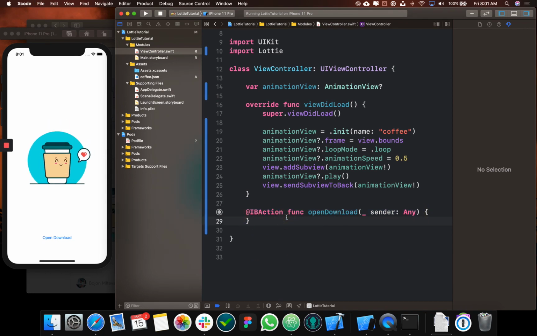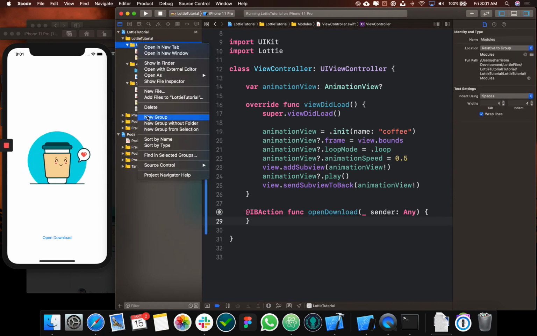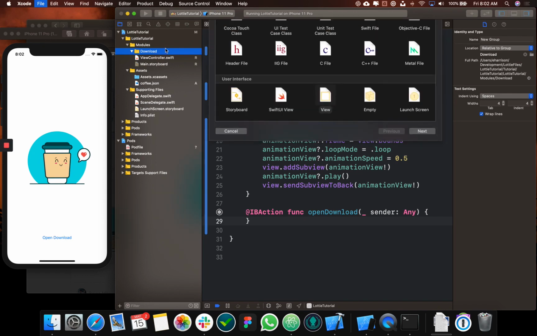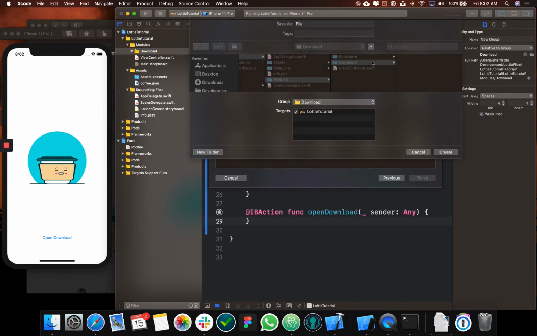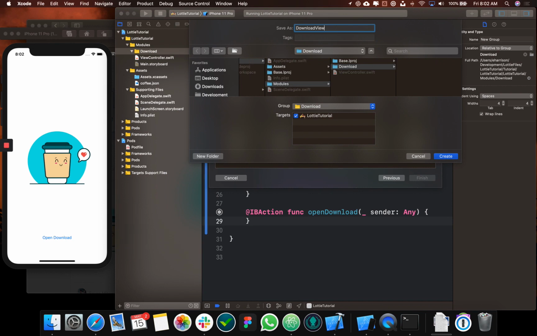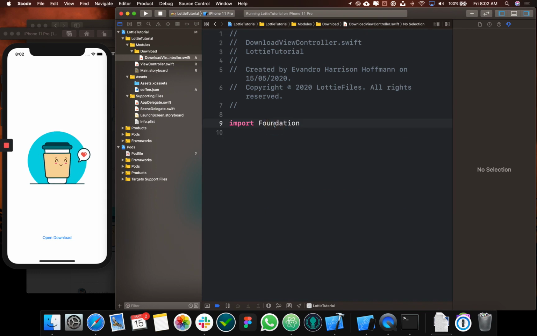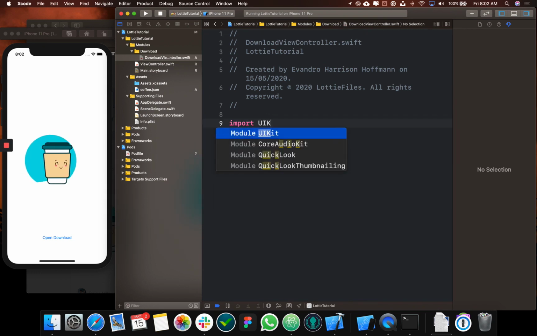Well, let's actually build the next view before we continue. We could do that using storyboards. There are a few ways of doing that. It doesn't really matter how we do it, but I actually want to build a separate view. For that, I'm going to create a new group called Download, and inside of Download I'm going to create a new Swift file, DownloadViewController. I don't really like using the templates. I always use them from scratch so that I am free to do whatever I want inside of this.